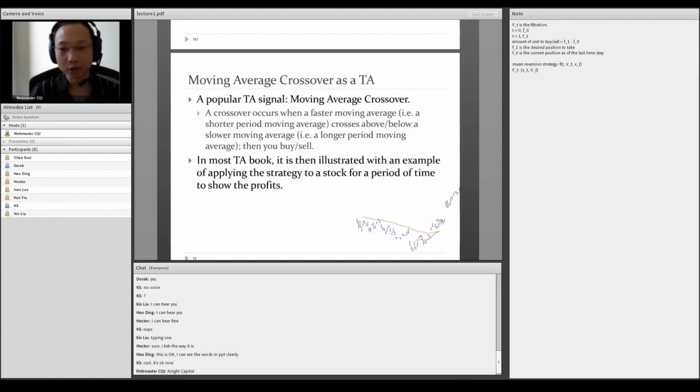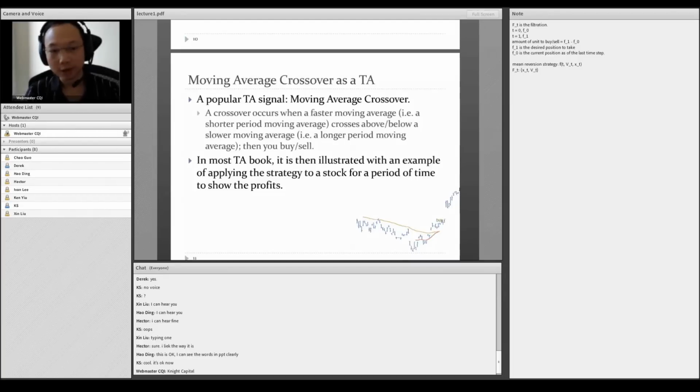The slower moving average is supposed to keep track of the long-term trend of the asset, and the faster moving average is supposed to check what's happening recently to the market. If the faster moving average crosses the slower moving average from below to above, it means the current price is going up relative to the long-term trend, so it could be a buying signal. On the other hand, if the faster moving average crosses the slower moving average downward, it's a selling signal.